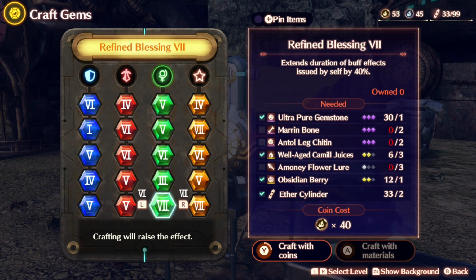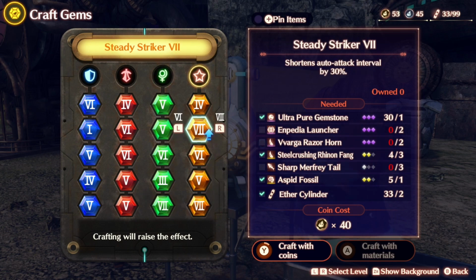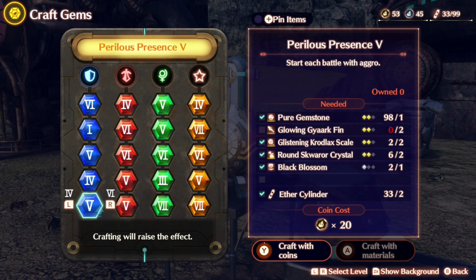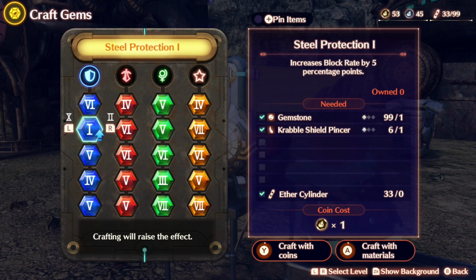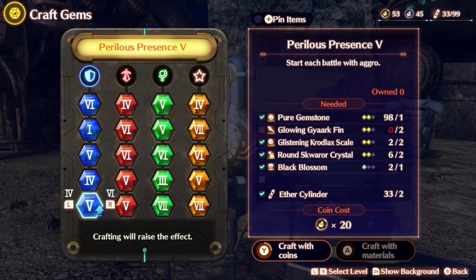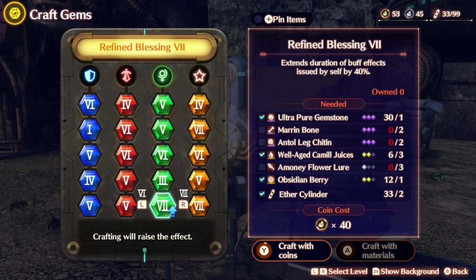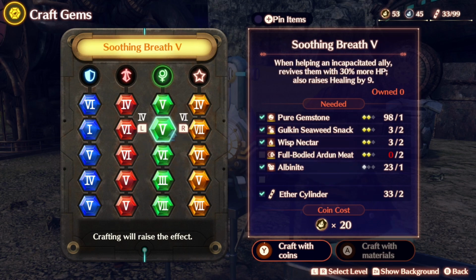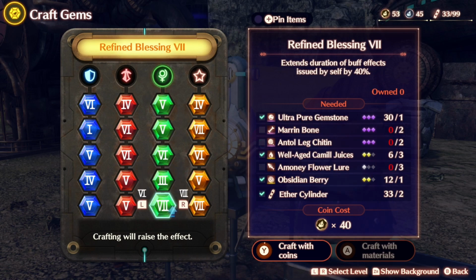But again, we're going to talk about Steady Striker a little bit more in tip number 6, and then after that we're also going to talk about managing our aggro. So we're going to talk a little bit more about dispersing Bloodlust, but getting some of these is really handy. Boosting aggro generated for your tanks. Starting battle with aggro can be quite handy as well. There's a really fantastic class later on that you'll end up getting, which is primarily around buffing. So getting boosting power of buffs and extending duration of buffs is just a complete godsend.